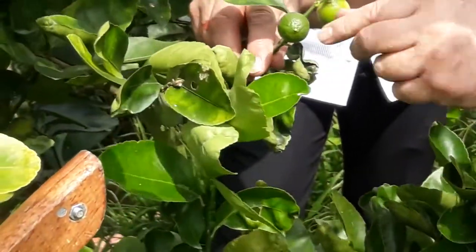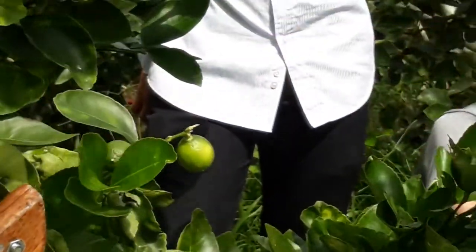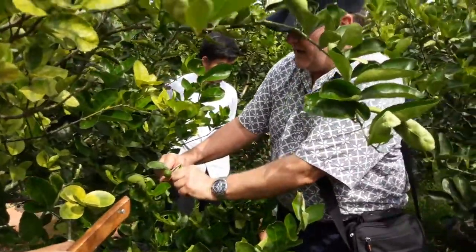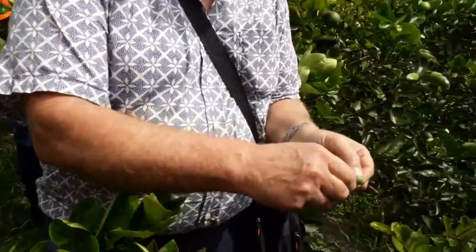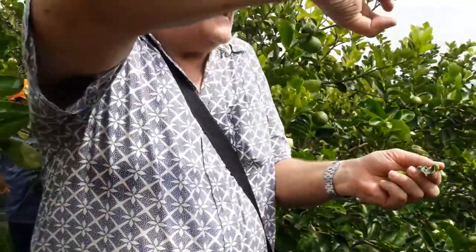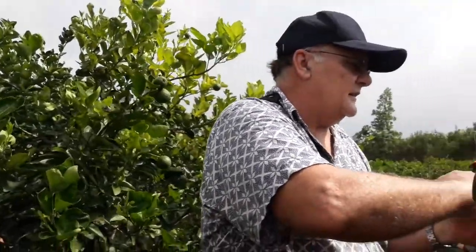What I also see here is some mealybug. You can see the mealybug on the leaves. You see the mealybug there. This leaf is also deformed because I had a lot of leaves around the fruit. This is an ideal place for mealybug, and the mealybug can very easily go into the fruit. You see there?